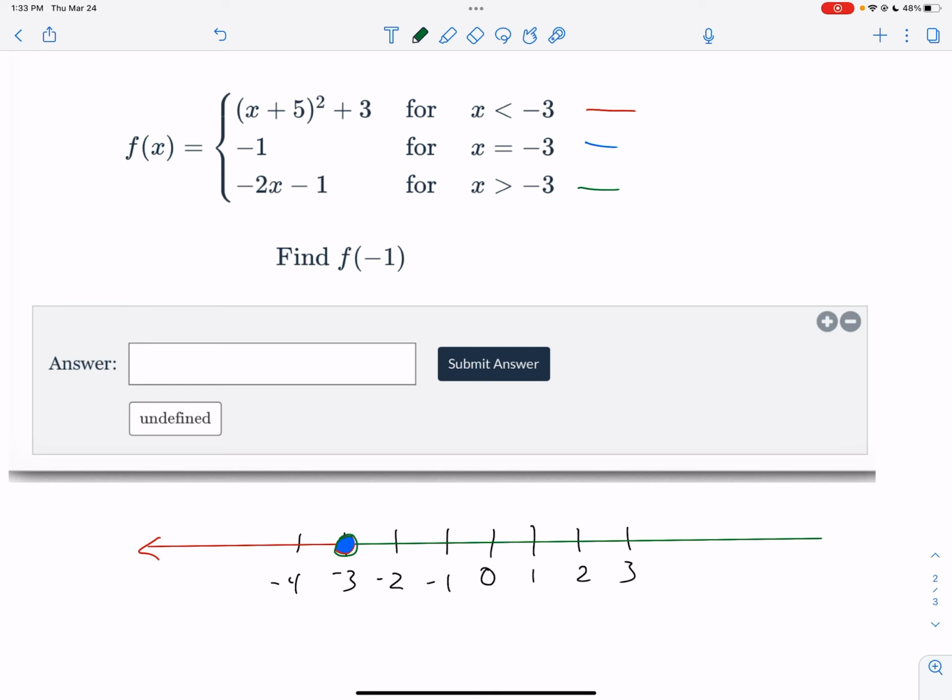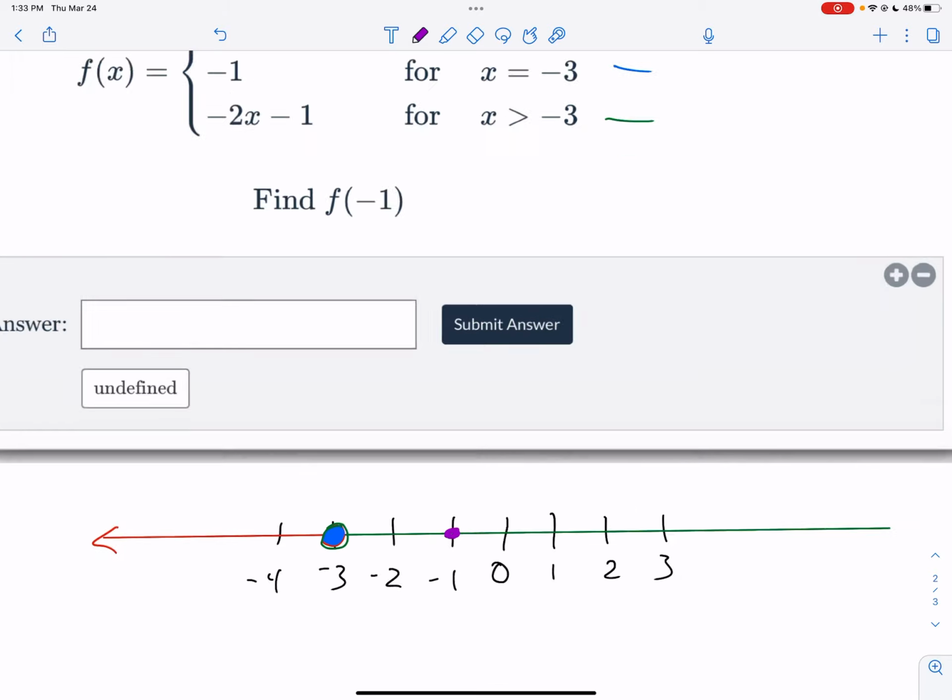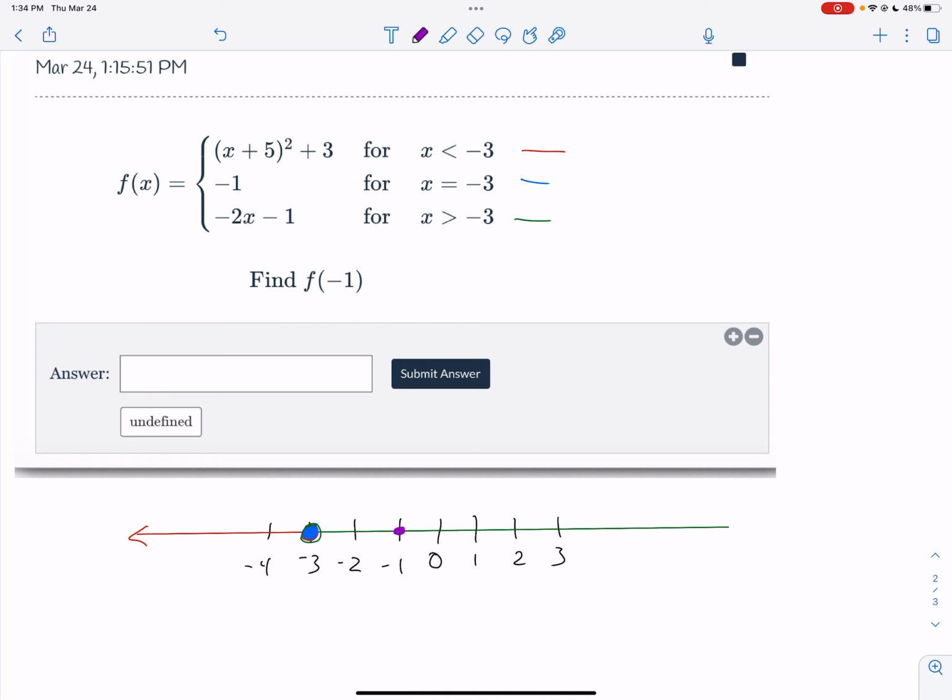So when we want to plug in these things, we really just look at where that is. We're looking for f of -1. When x is -1, well, that's right here. So it's going to be on that green branch. That's how we can figure it out. Sometimes that can help us. When you get good at it, you don't really need the number line anymore, but there's no shame in using the number line to remind yourself. You can draw all the intervals themselves and then just put your x value in your function. This is saying x equals -1. What does the function spit out? And that's how you can know where to plug it in.